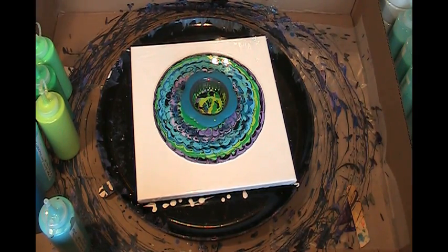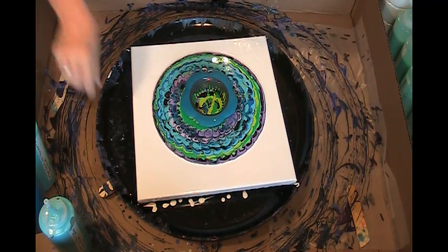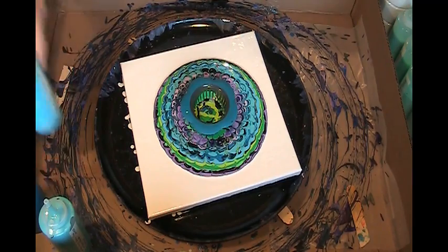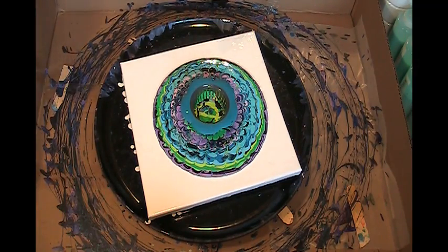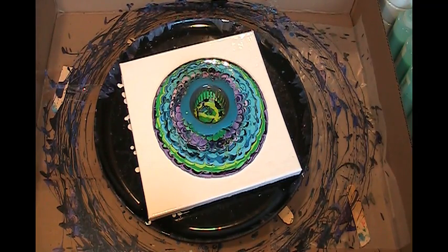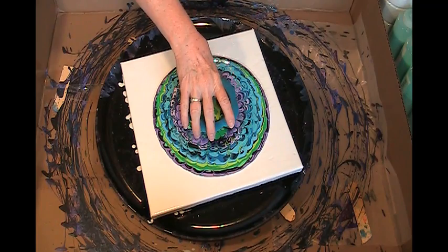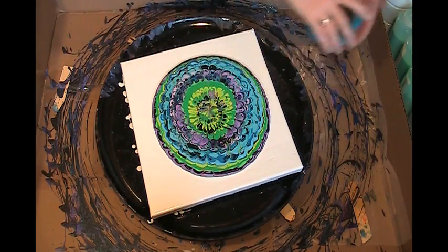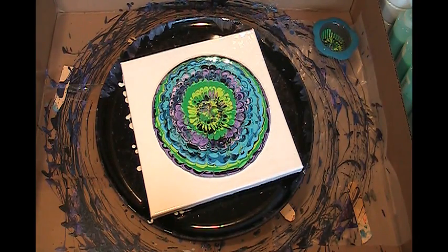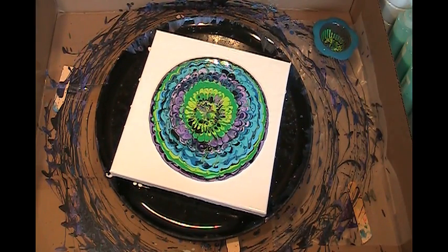All right, let's get these out of the way, so I don't want my bottles all covered with the paint flipping off. I want to let that sit for just a little bit. Obviously, the spinner is not level because I've got paint going to one side. I don't have room for that one. Oops. Okay. Oh, I guess I need to take this thing off. Oh, I forgot my gloves. In fact, I think I will put them on. Just let that sit for just a little bit. I will get some gloves on.